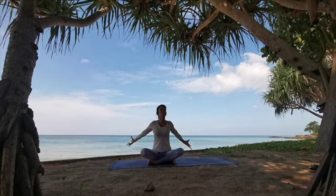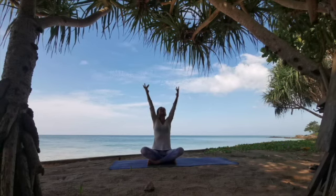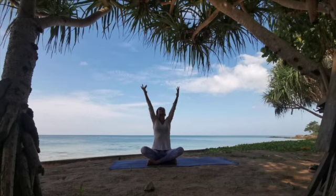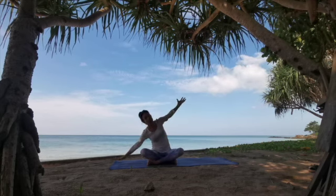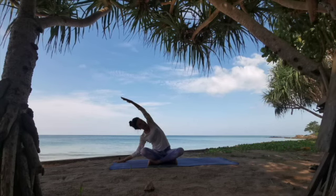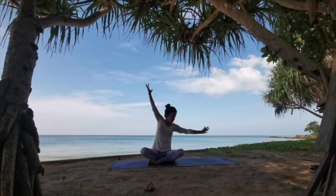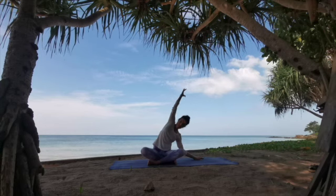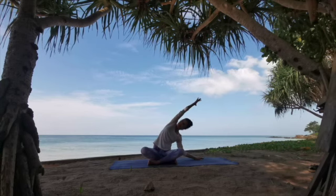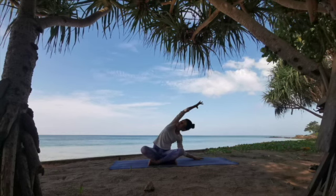Take an in-breath and reach up through your arms overhead. The eyes might still be closed. Lift your gaze, lift your eyes and blink them open. Then take the right palm down and lean over to your right. Sweep the left arm over, left arm overhead, maybe bending the right elbow. Pushing the left hip down. Then lift and rise back up, and take it over towards the opposite side. Pushing your right hip down, extending your right arm overhead, lifting your gaze, bending the left elbow maybe. Deep in-breath here. Stay for the exhale.